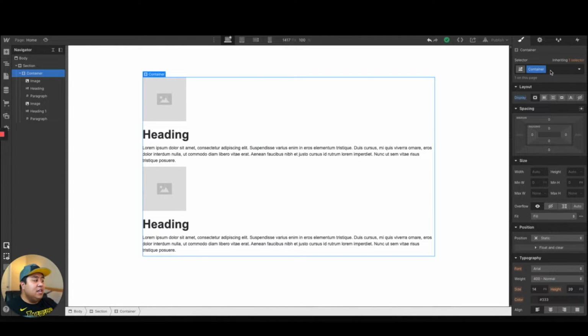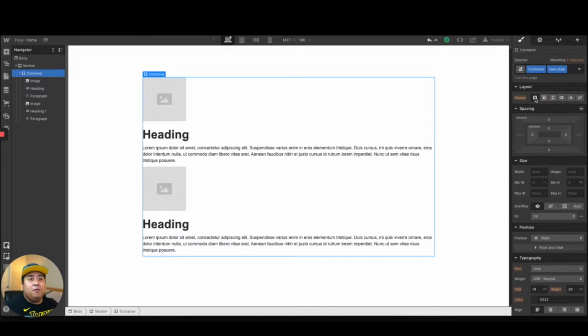What's cool with this, if there's something that you want to change, let's say in this one you want to affect only this element but not the other elements that have the same style, you could just click on the right side and add a new style. So just type it up and then you have a new style, and that will be affecting only that element that has these two styles. So we'll talk more about those maybe in another video. Let me know if you have any questions about that one specifically and how you can use that to your advantage. So let's look at the layout here.